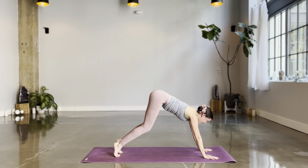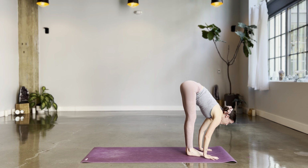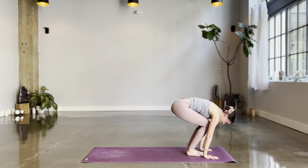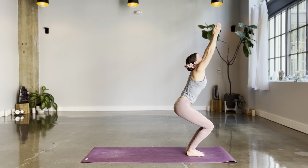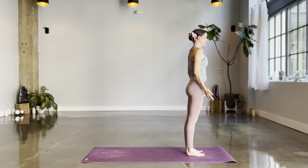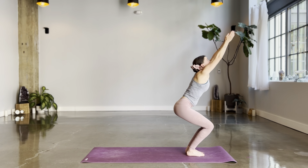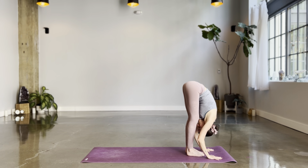Use your inhale to get there. Forward fold. Exhale. Chair pose. Utkatasana. Samasthitihi, stand tall and reset. Chair pose. Forward fold. Halfway lift.